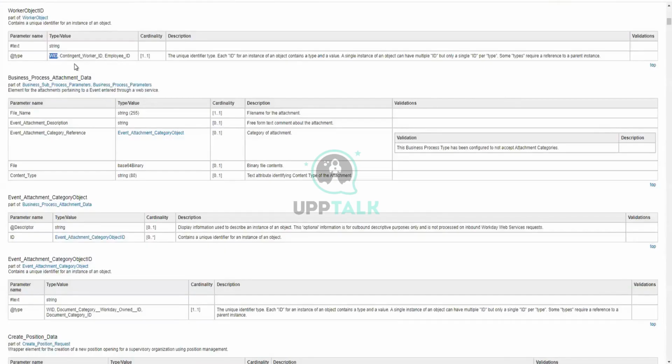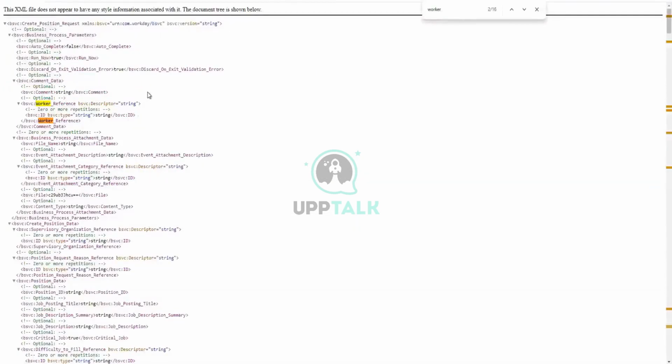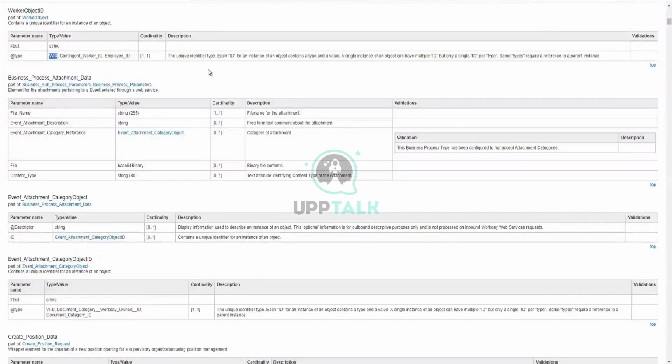Just a few observations over here. If you see in your XML, can you open that XML? Cardinality. You just notice the cardinality is 1. But here it is mentioned as optional. Is it really mandatory, for creating a position, to provide a worker ID? It is not mandatory, but it is not a 01, correct? It is an 11. We assumed 1 means you have to provide data, minimum 1 data should be provided, but there it is mentioned as optional.